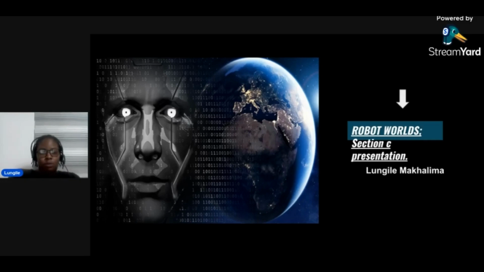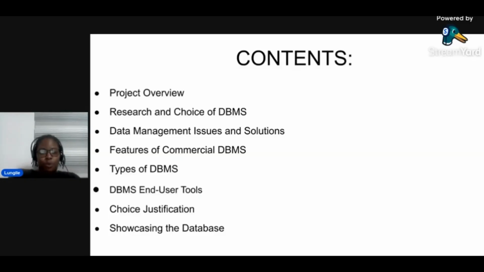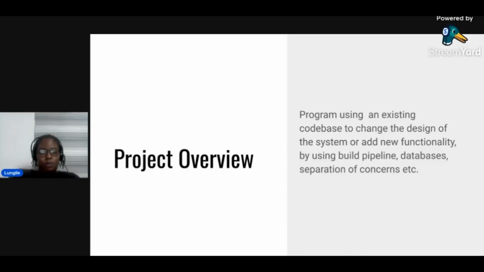Now, the goal of the project was using an existing code base to change the design of the system or add new functionality by using build pipelines, databases, separation of concerns, and so forth.